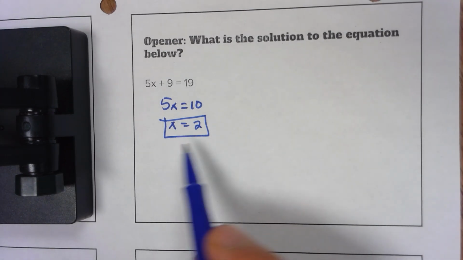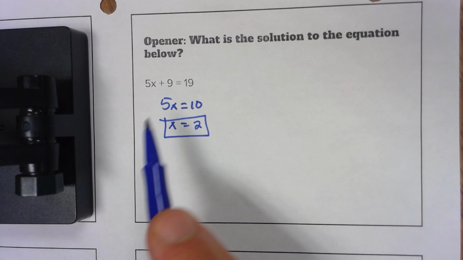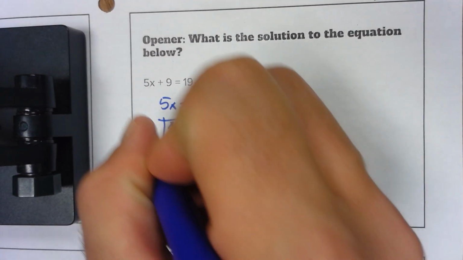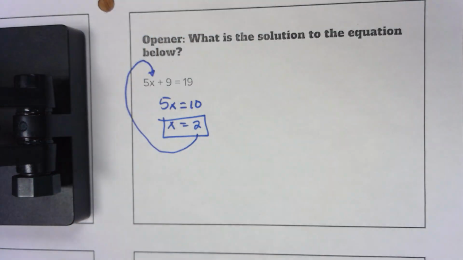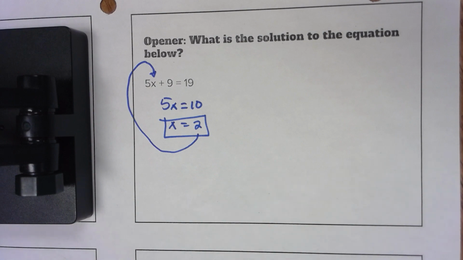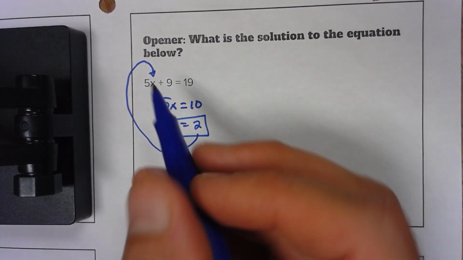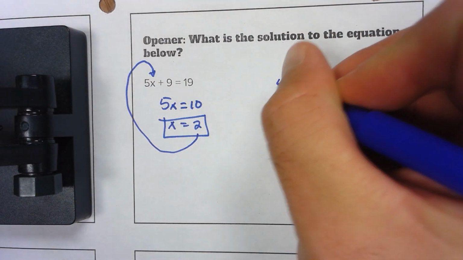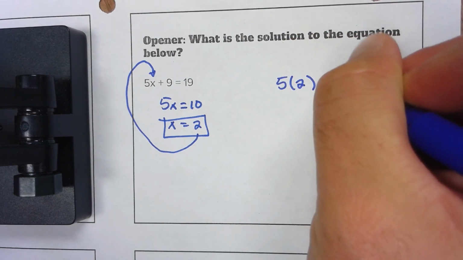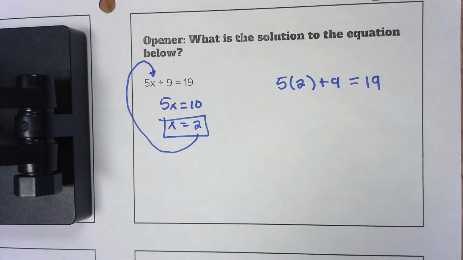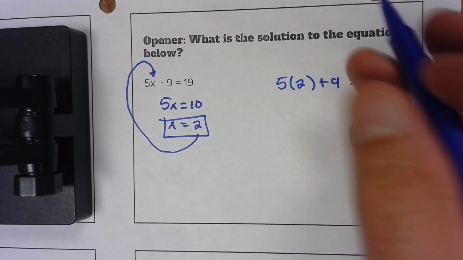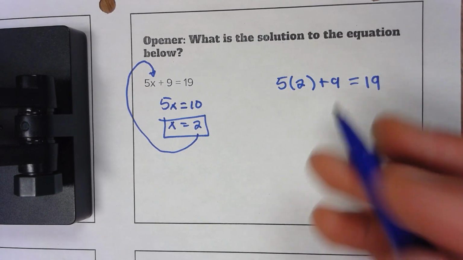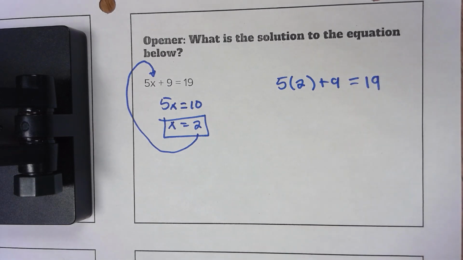Well, what we'll do is we'll take the value of x and we'll substitute it into the equation for that x that's already in there. Now, we've done this part, but only with expressions. So the only difference now is we have that equal sign in there. I'm still going to replace the x with 2, and use parentheses. And now I'm going to work with the left side and see if we can't get this to be equal.